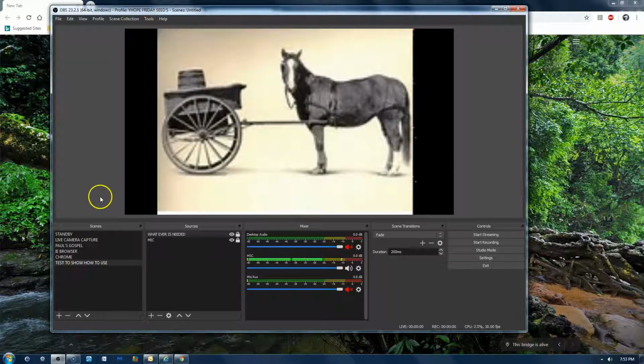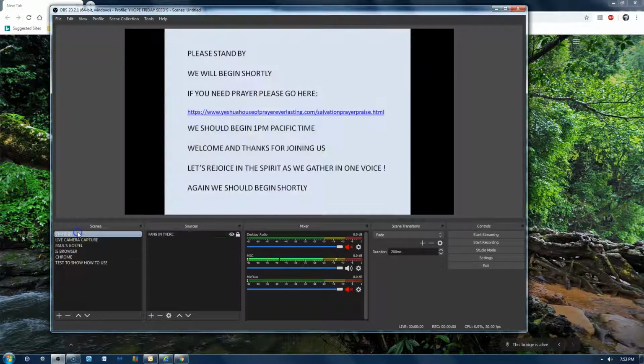So now you've got the cart before the horse. First of all, you've got to just sit there and take your time. I usually take the mic, and I use the arrows, and see, I just push them up, in the order in which you want. The same here. I can take the standby, and I can move it down, you see? Now standby is way at the bottom, or I can back it up to the top.